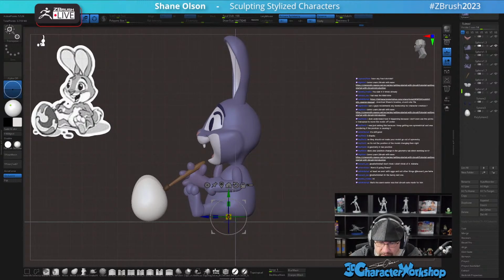And then straighten out the gizmo and turn on the pizza boxes. Let's grab this select lasso. With this, it's called transpose all selected subtools. Paul Gabry calls it the pizza boxes.